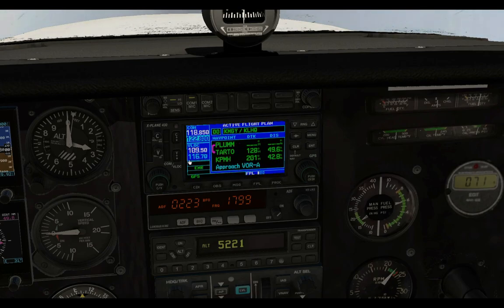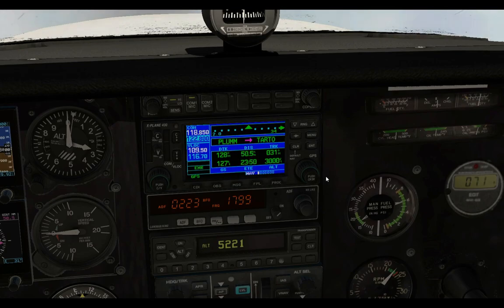Alright, so that's method number one of how to load the approach into the GPS. The disadvantage of doing it that way, going to waypoint page and then waypoint 4 and then typing in everything, is that there's a lot of keystrokes. There's another way you can do it. So this is method number 2.